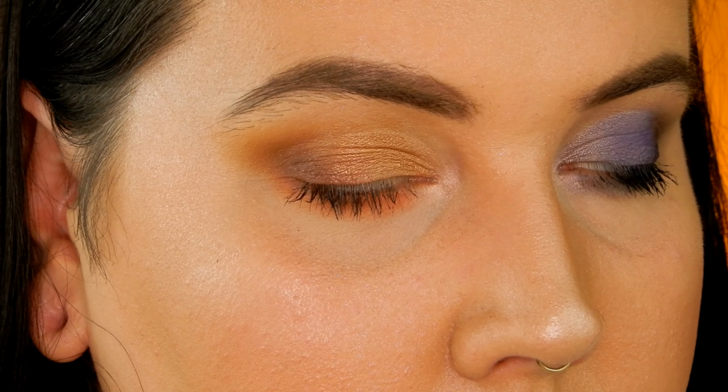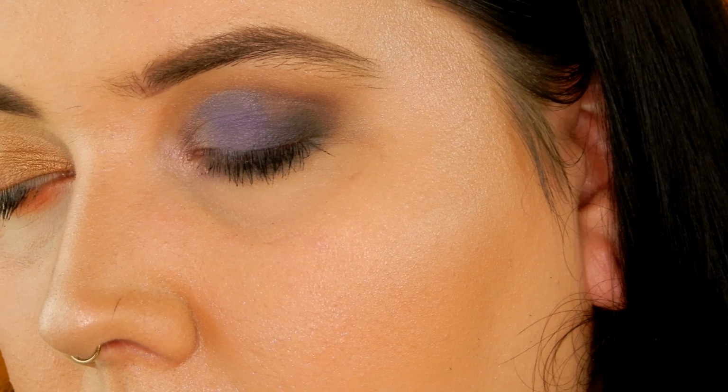So I'm just going to take that shade Low Key again and put it into the inner corner of this eye. Hopefully this is focused enough. But we have the warm eye and the cool eye.